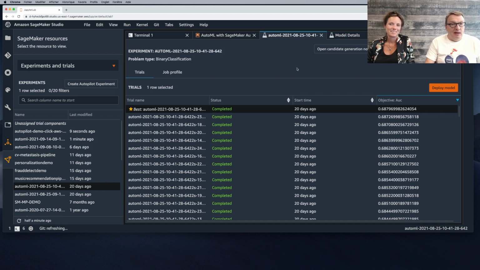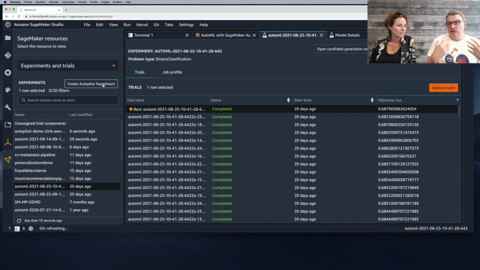And that's all we've done. Put the data in S3, fire up this autopilot experiment, wait for a little while, and then we have this model. And 0.69 is definitely a good start. That really tells us, yes, there is predictive power in this data, and if a data scientist starts looking at this and keeps tweaking, we're going to get much more.